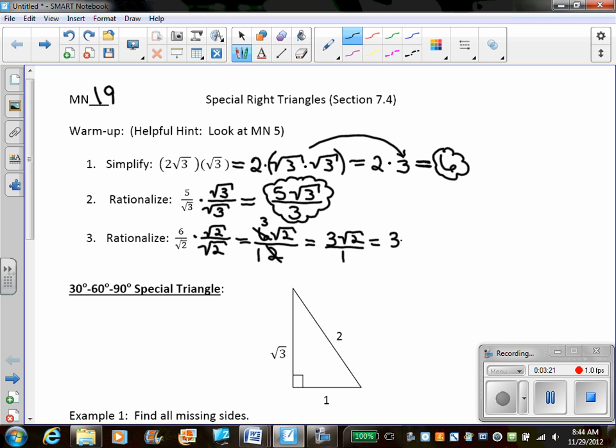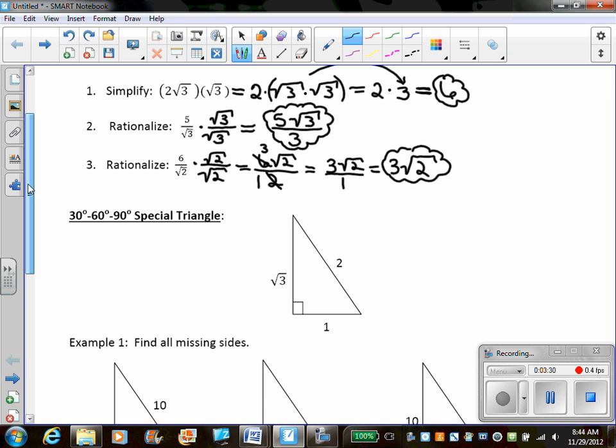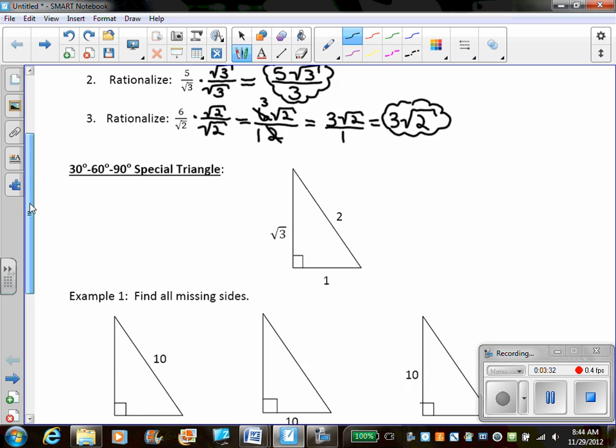Okay, so there's a flash from the past of simplifying radicals. So that really is going to get us into our special triangles. We have really just 2 special triangles, and just keep in mind the whole purpose of special triangles, besides that it comes up later in math with unit circle and a lot of other great things, is that you can solve a triangle for its sides very quickly, super quickly, much faster than using sine, cosine, or tangent, and you can do it using exact values, so there are no rounded answers.